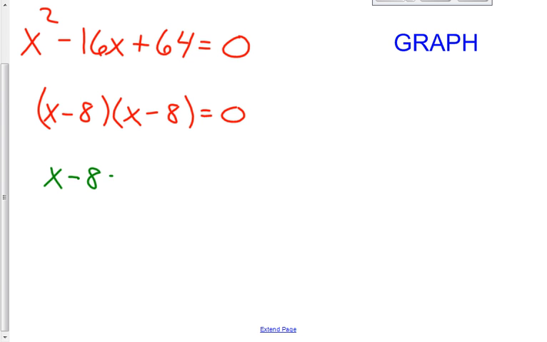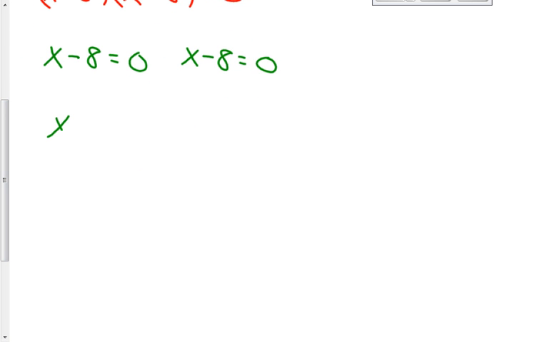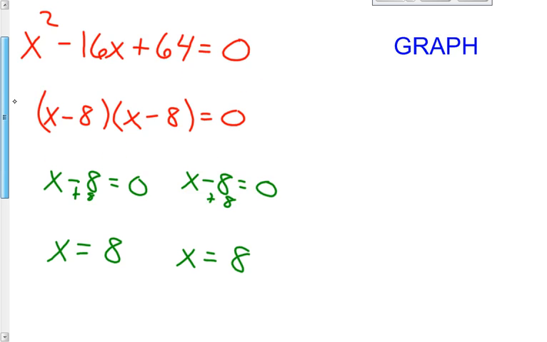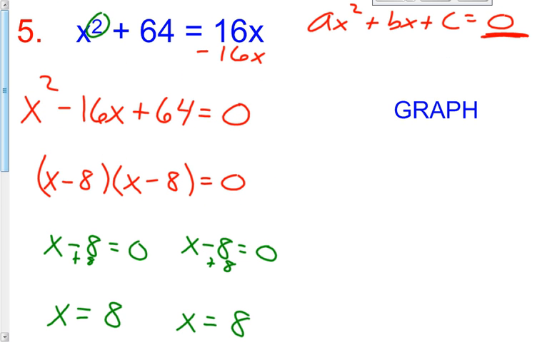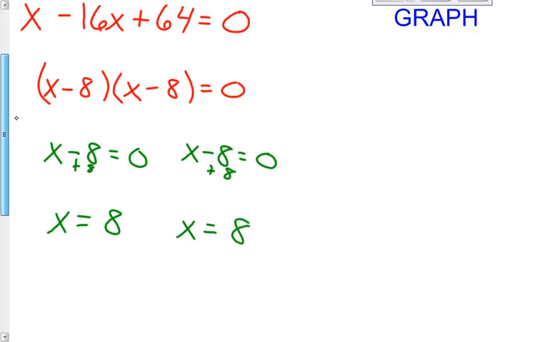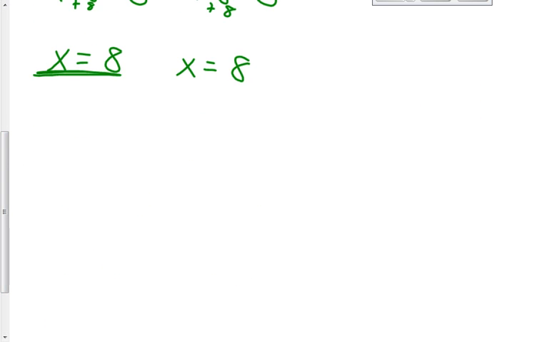So x minus 8 equals 0, and x minus 8 equals 0. As you can see, there's something a little bit fishy about this one. X equals 8, and x equals 8 when you add 8 to both sides. So class, I told you that your degree tells you how many zeros you have. And yet on number 5, we get the same answer. X equals 8 and x equals 8. So really that is just 1 zero, isn't it?